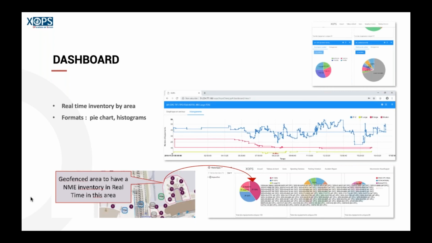And if you have a nominal line, which is the perfect number of equipment, you see how your fleet is varying around this line. And when you exceed some limits, it gives you an alert to ask the maintenance team to pick up some equipment somewhere where you have an excess to balance the shortage that maybe you have at this terminal. With a single click on the territory, you can also have a pie chart with the number of equipment in real time in this area. And when you go to the pie and put your mouse over it, then automatically you have the list of the different types of equipment counted in this place.